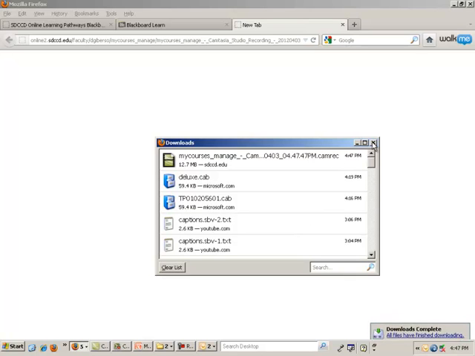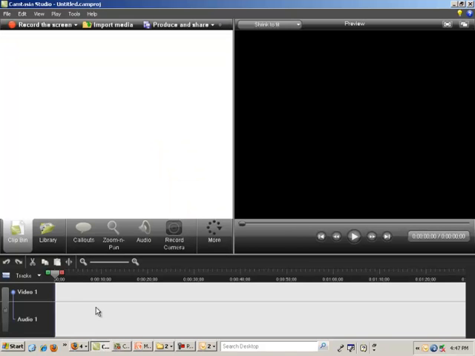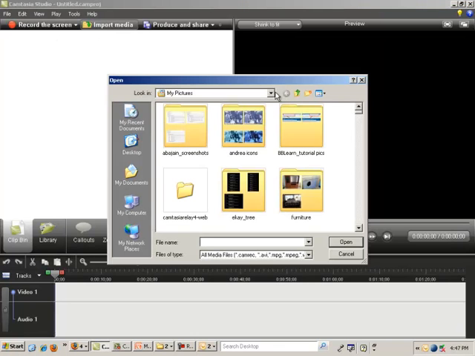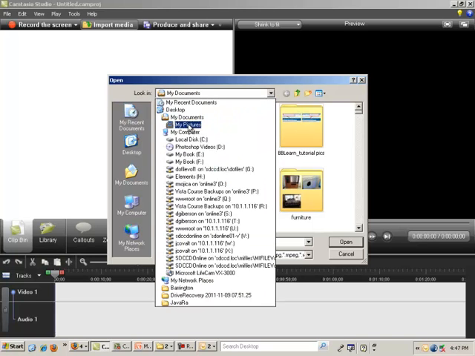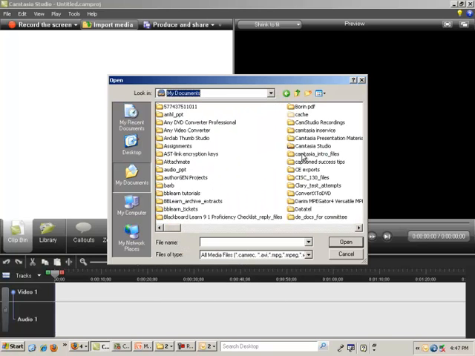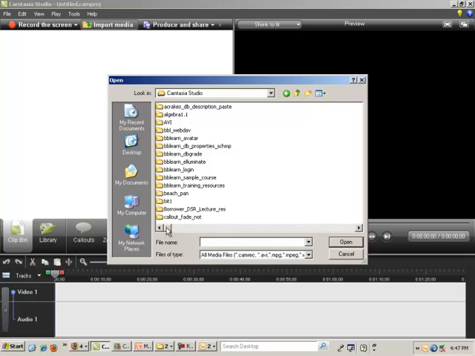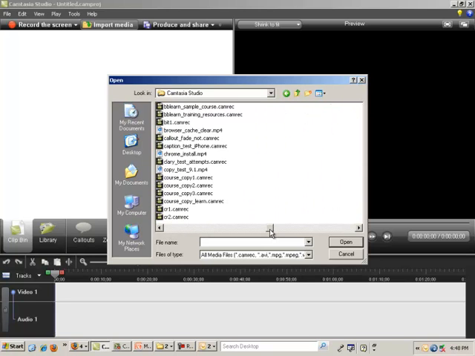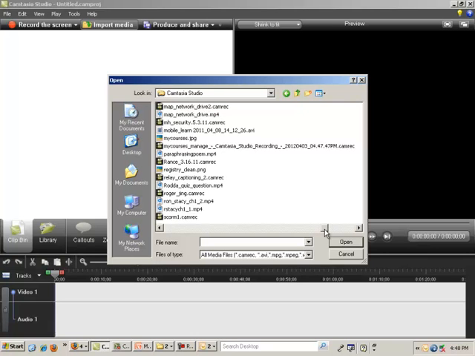Once that's completed, I can bring up the Camtasia Studio editor and import media. And there's the CamRec.